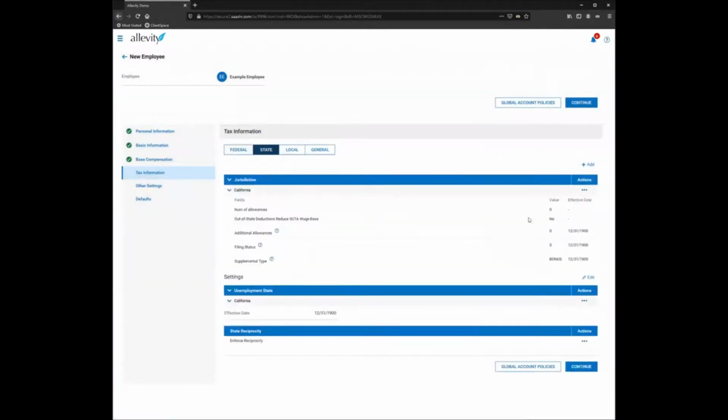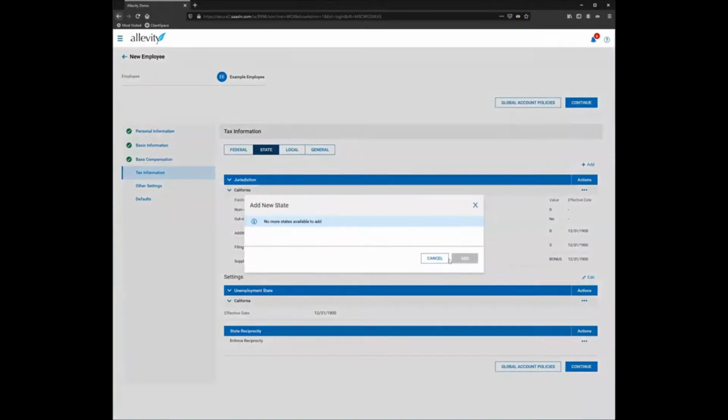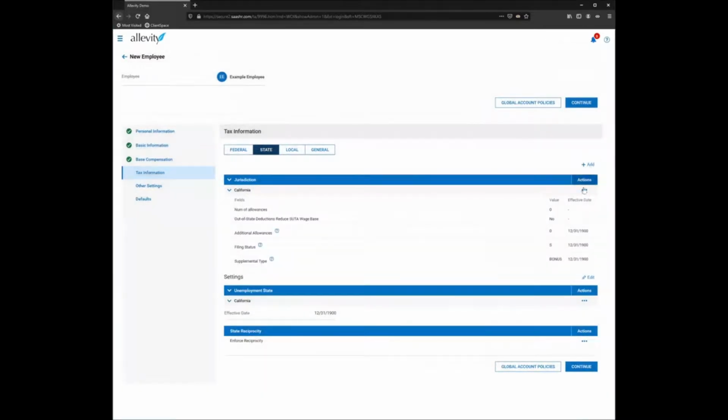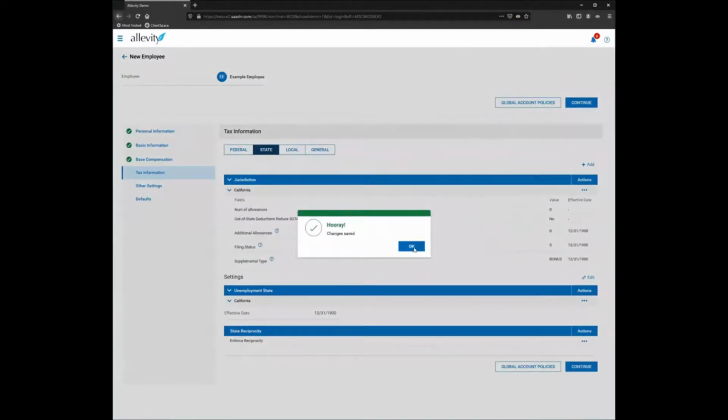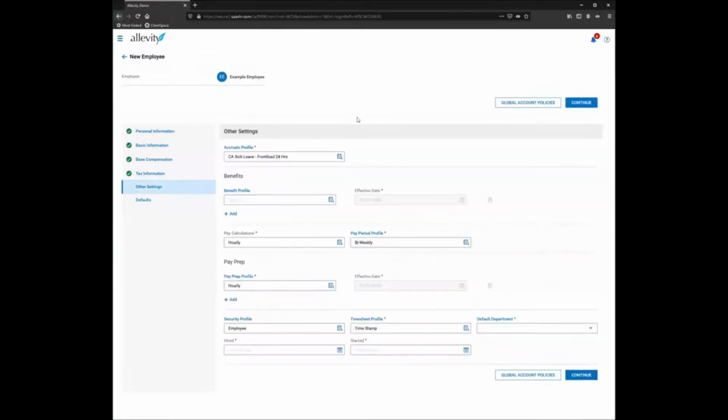Then tab over into state and likewise complete the state field. Save and continue.